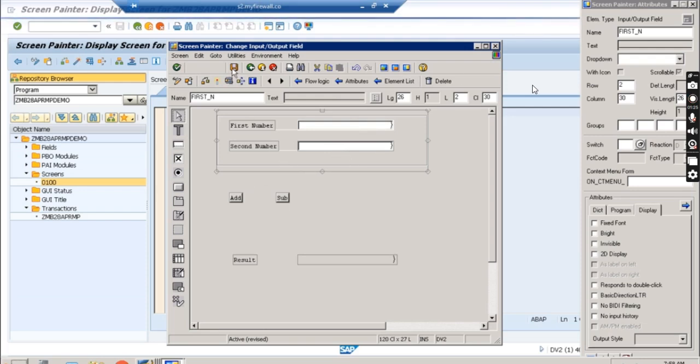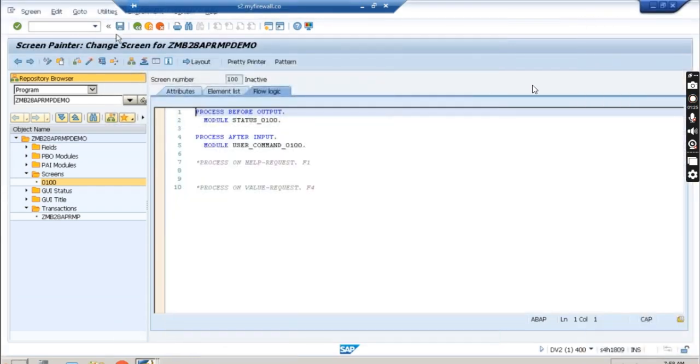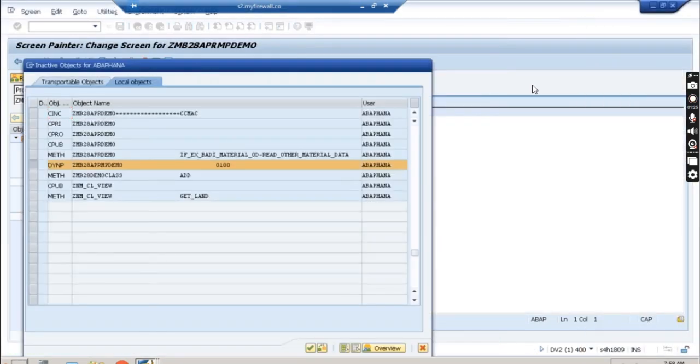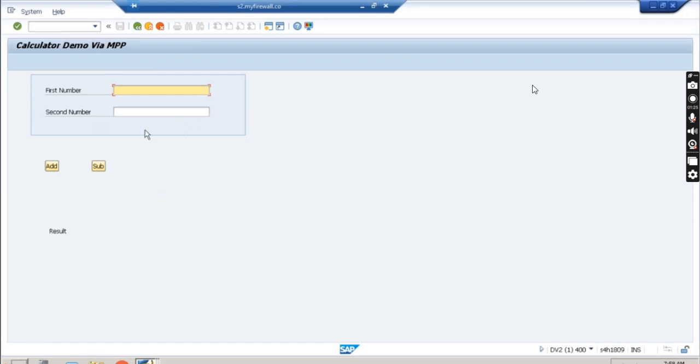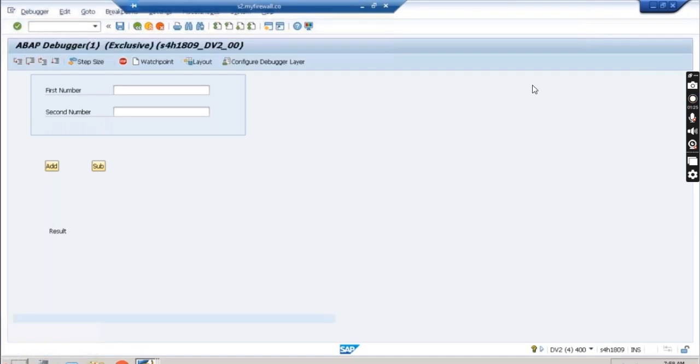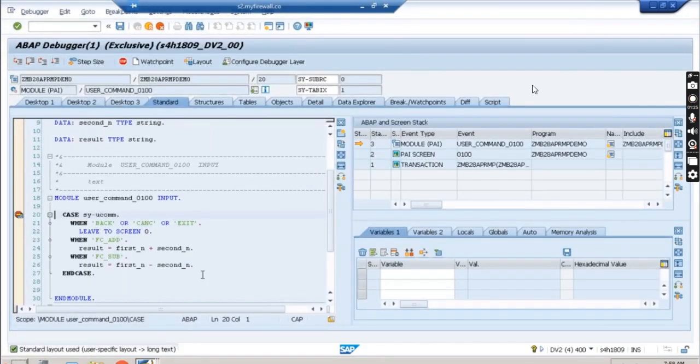You will see that it will look better. Just save it, go to this flow logic and save it, activate this one, and run this one, and you can see that it is now looking far better than earlier. This result also can be put into the box.